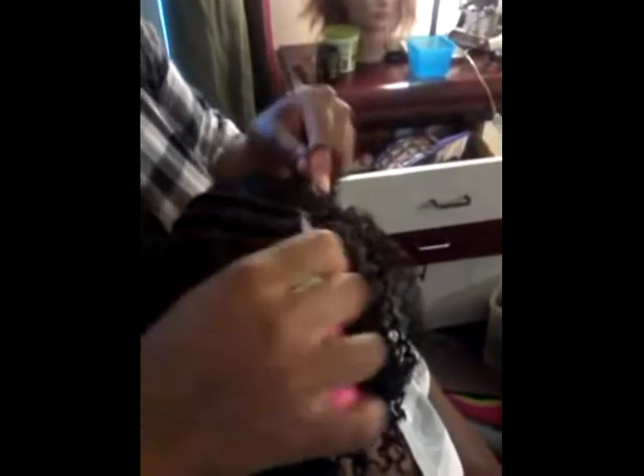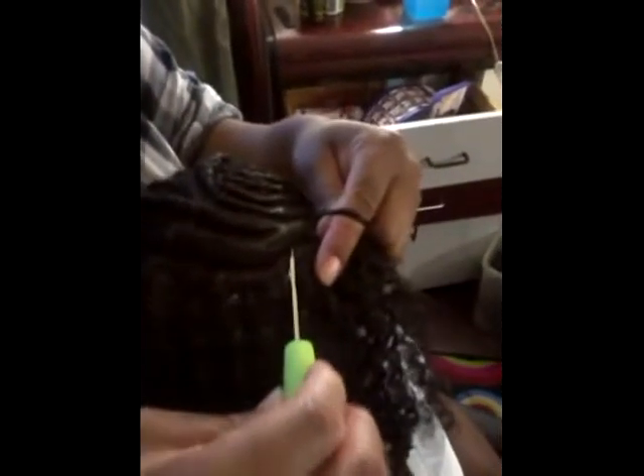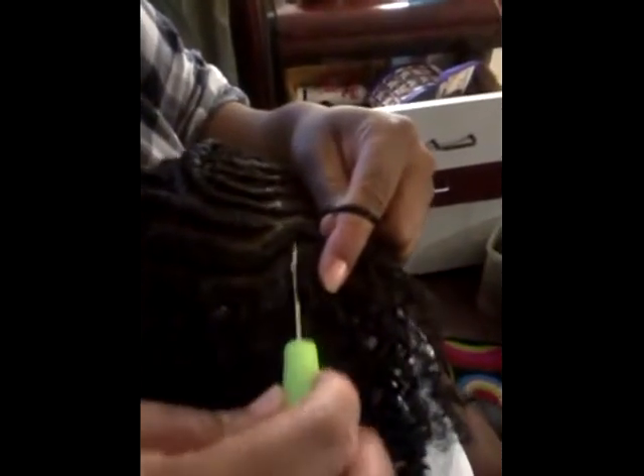This is the same thing I've done. So I'm going to go through the top of the knot, go through the hair, and then just take out some from the middle area to make it thinner, especially if it's too full. I'm going to do one more for you guys. We're going to add some color in there. I'm going to take the color, take the hook, latch it, stick it through. Make sure this part is down. And try to have the braid super tight because you can't get the needle in there otherwise.